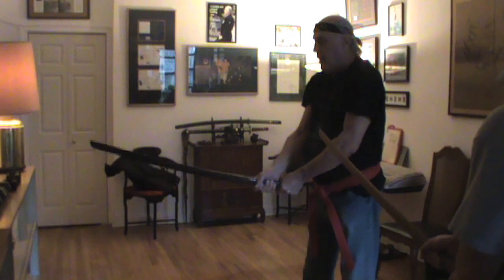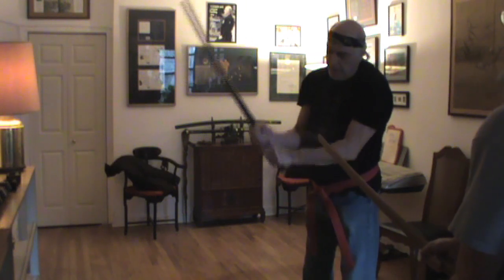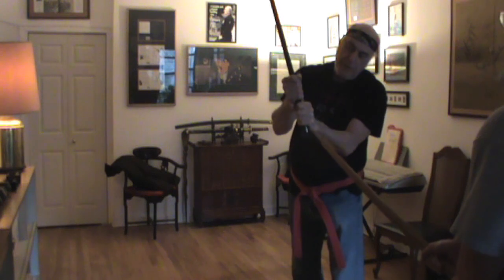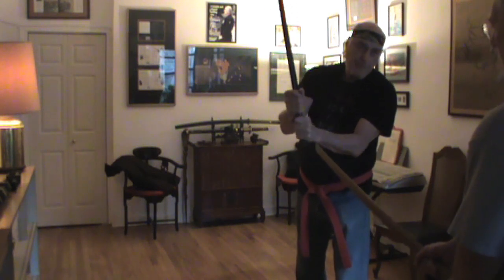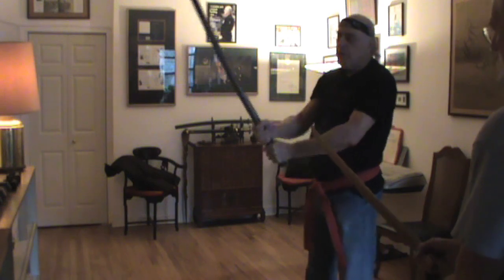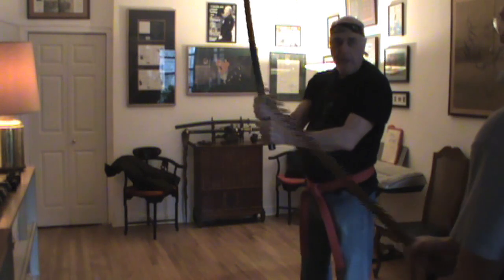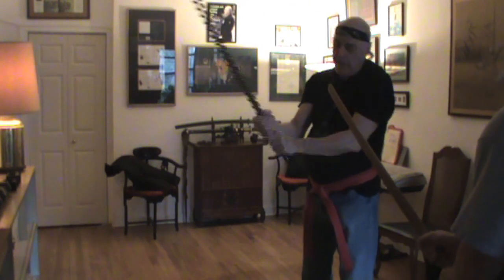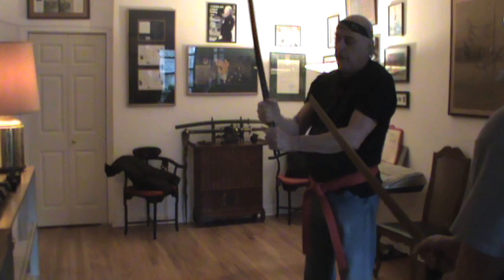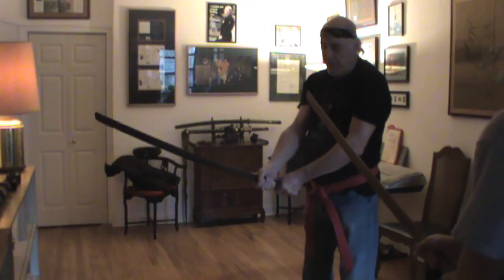Okay? All right, so when I hold this, I got my thumb around it, and notice I have about a finger's width between my two hands here, okay? That enables me to be more pliable, more directional. If I lock it up like this, I'm too tight. I want you to be loose. I want you to hold it firmly and be pliable at the same time.